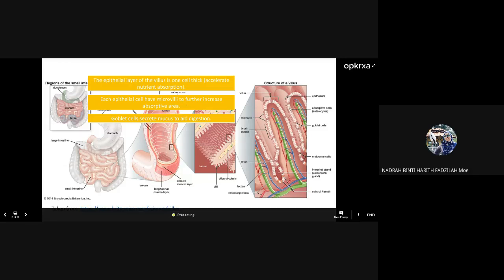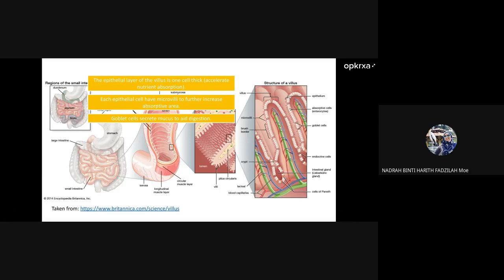Since the food is moving, the presence of mucus helps to move the food along the small intestine, along the ileum. Furthermore, there are substances in the ileum that also help to protect the lining of the ileum from infection. Dalam tu ada lysozyme dan sebagainya lah. Kita akan cerita dengan lebih lanjut pasal body defense function of mucus ni when we talk about body defense chapter nanti ya.